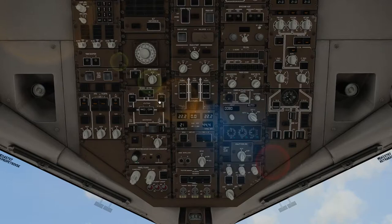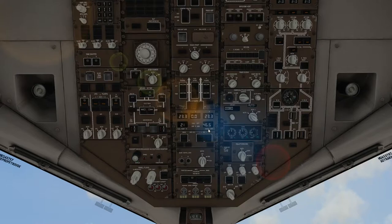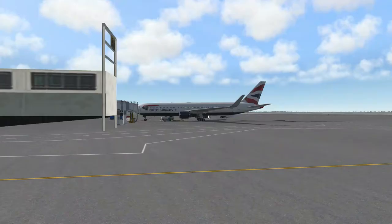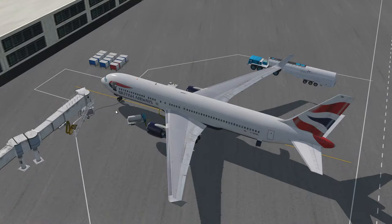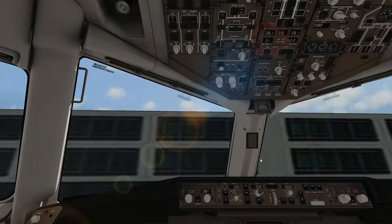Right, we have more fuel coming in now. For some reason, they just didn't load us up with the whole lot. Good job I checked. Old me would just have started flying without that, and we would not have got anywhere. Let's have a look from outside for a minute, shall we? So there's our fuel truck and all our ground power units. We've still got the door open, but the jetway is not connected. That's not great, is it? I hope nobody falls out. I probably can't close that up yet. Yeah, we've still got fuel coming up.